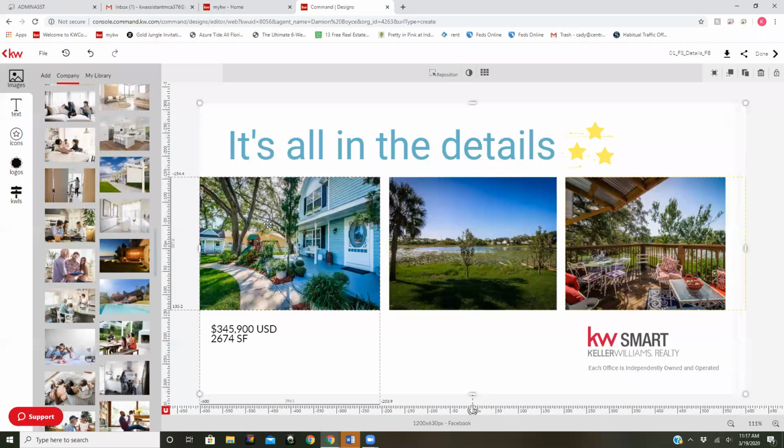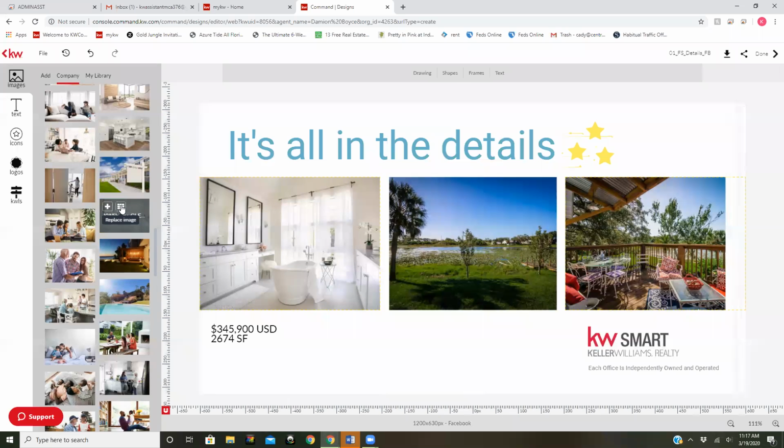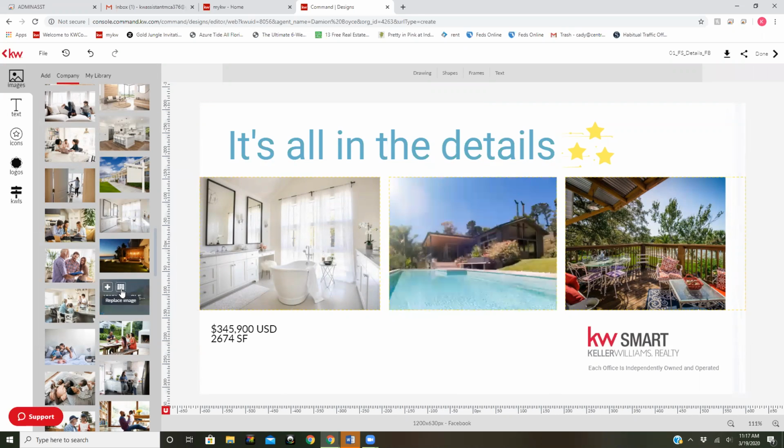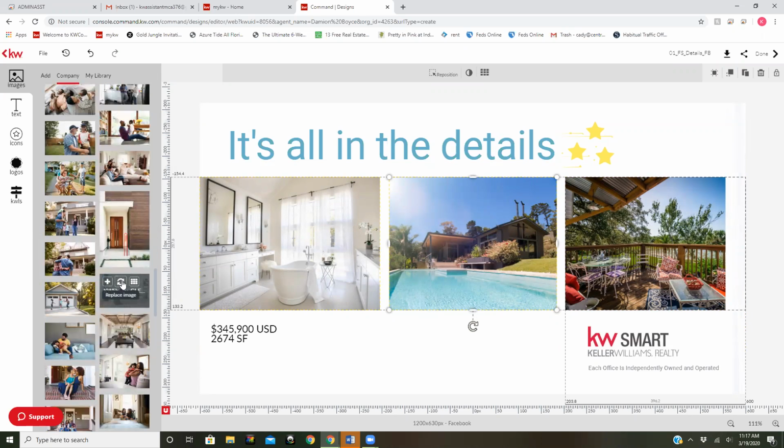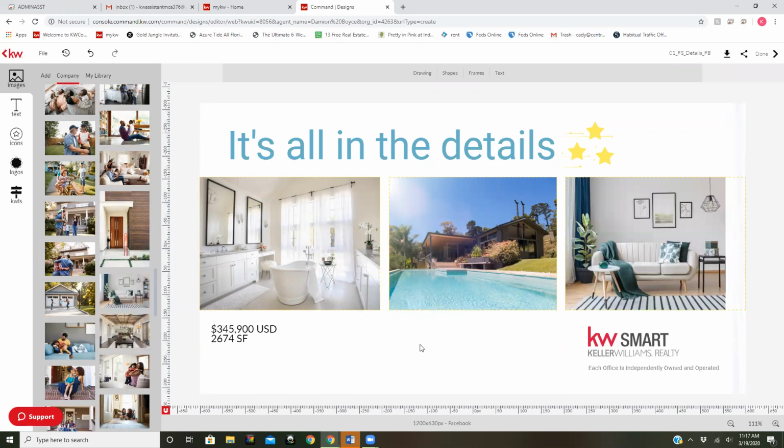You click the photo you want to replace and click this replace image button, and immediately it switches it for you. Any questions on switching photos or changing any specific details on this one that we're doing right now?